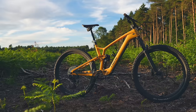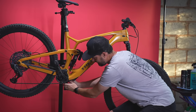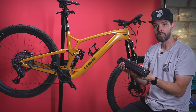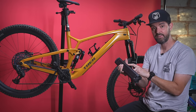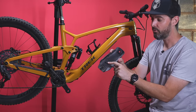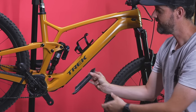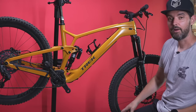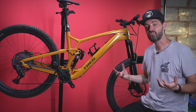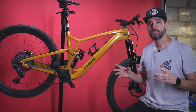Once you've ridden a super quiet bike like this you really notice it on other ones — even my Rail is just really loud and rattling in comparison. Removing the battery is super quick and easy — there are two Allen bolts. The battery is so small, it amazes me every time. The voltage is 50.4 volts at 6.8 amp hours — super small and really light. You can ride it without the battery by transferring a cover plate, though I'm not sure why you would unless you're travelling and flying with it.